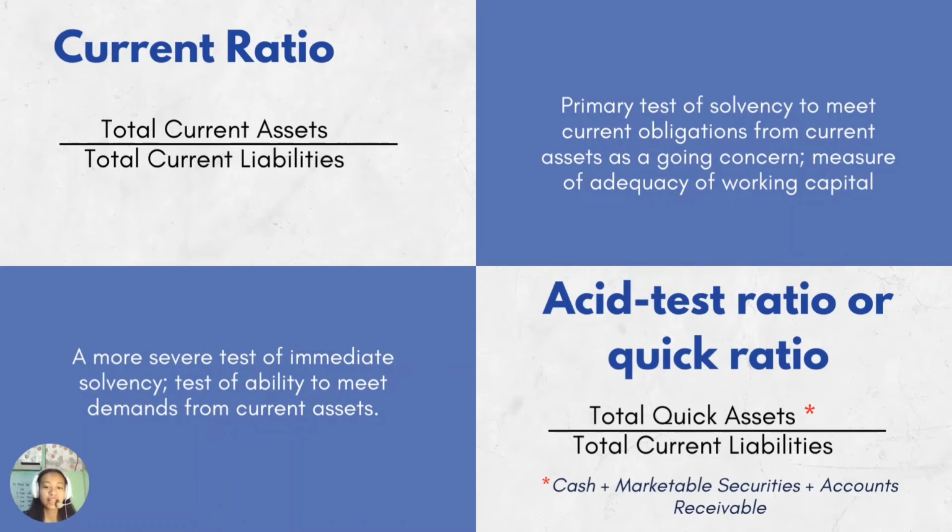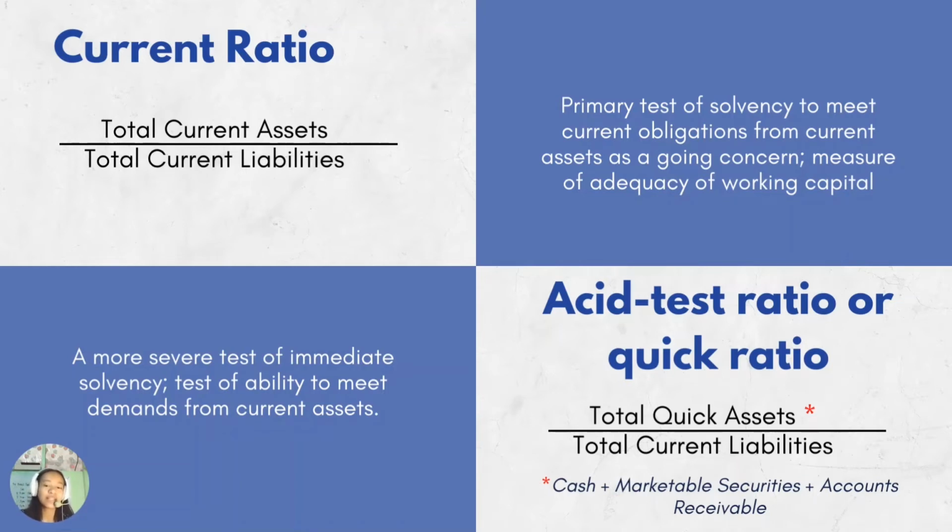So, ayun po. Kaya tinatanggal natin si inventories with that. In other books, the formula for getting quick assets is current assets less inventory. Kasi diba nga tinatanggal lang natin si inventory. That would be applicable only if there are no other accounts included in current assets. Kumbaga, ang meron lang is cash, marketable securities, AR, and then yung inventories. Yun, pwede mong gawin na i-less lang si inventories. But if there are other accounts other than that, you need to eliminate them too.